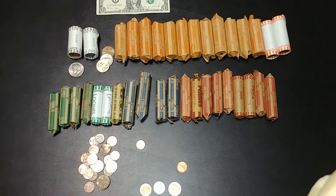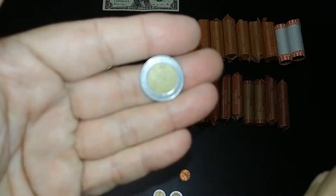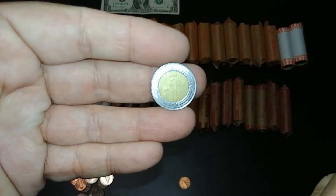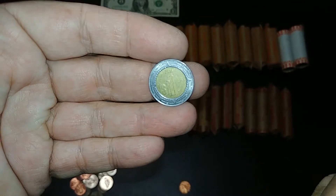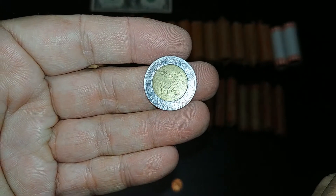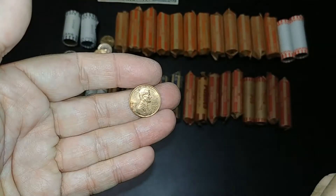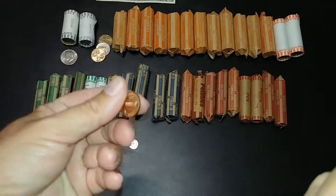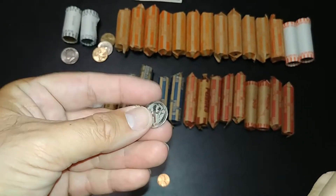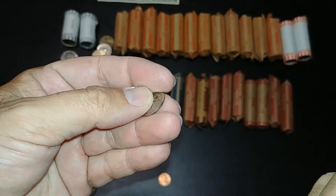Anyhow, I already separated out the foreigns and the Coinstar finds. This is a 1998 one peso, a 2015 one peso, and a 2009 two peso. Then I saw this 1969 out of San Francisco in really good shape. And this dime is just hilarious — it is so ridiculously worn out. I've never seen a current clad dime this worn. Pretty funny, I'm gonna keep it just for fun.